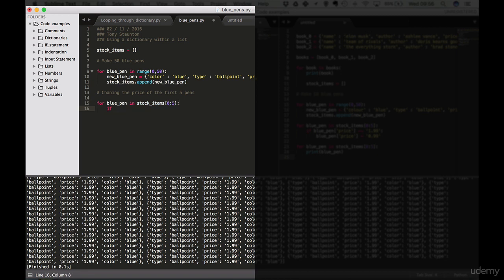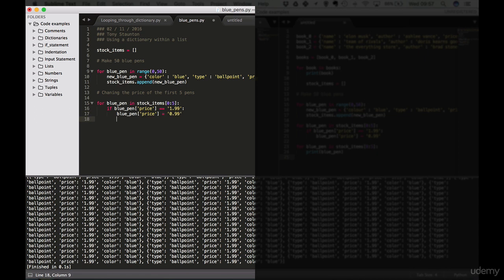So if blue pen is priced at 1.99, then make its price 0.99. Okay.